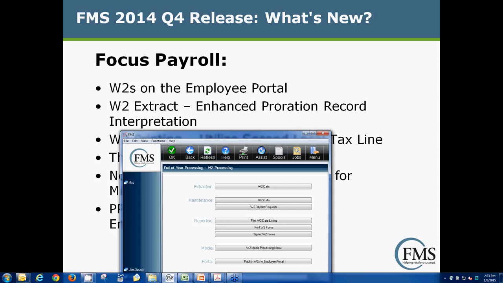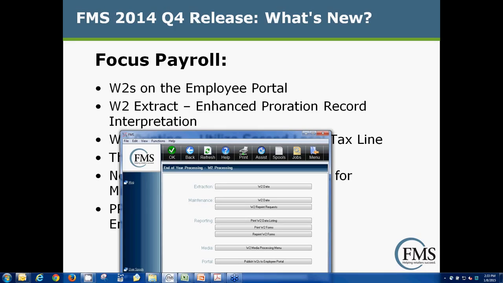However, one entity set is created each time each tax code is changed. Therefore, if multiple tax codes are changed at the same time, multiple entity sets are created. So prior to this release, the W-2 extract was incorrectly adding wage and tax amounts together for these entity sets in the employee proration records. So, for example, if an employee moved again from PA to Maryland, the state and local tax codes were changed. The employee is left with 2 proration entity sets, one S for state code and one L for local.